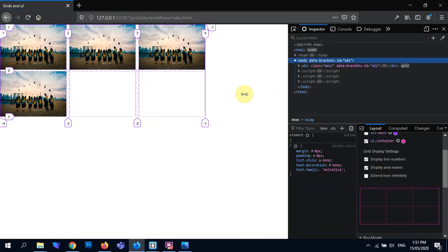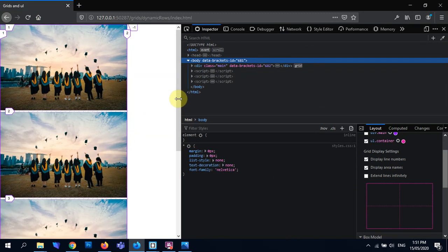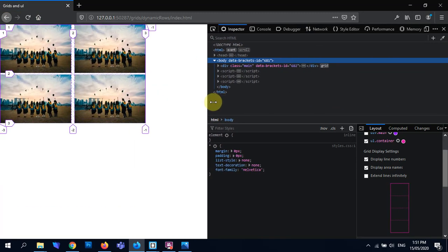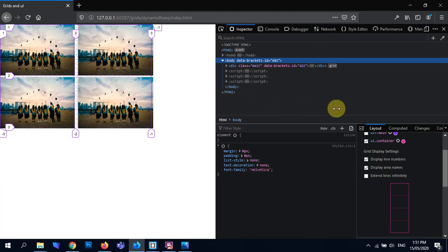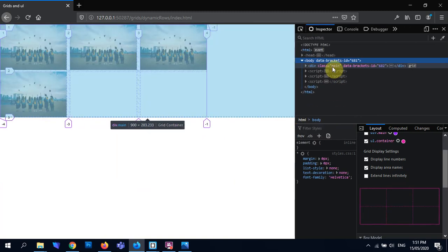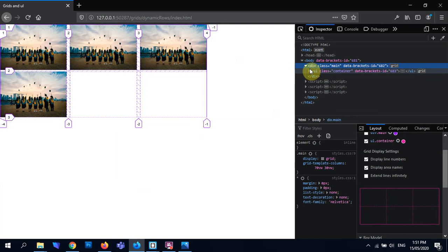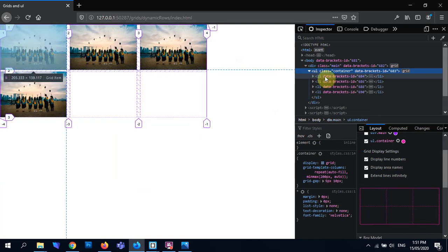So let's see now as it resizes. See, there you go. So it starts jumping. So you've got a dynamic. So effectively what's happening is this, like one of these elements, as you can see over here, it says it's 203 pixels.